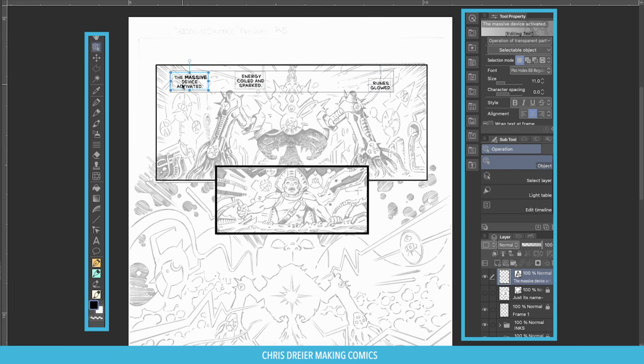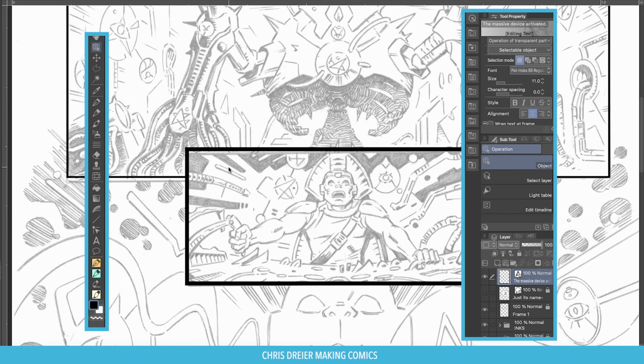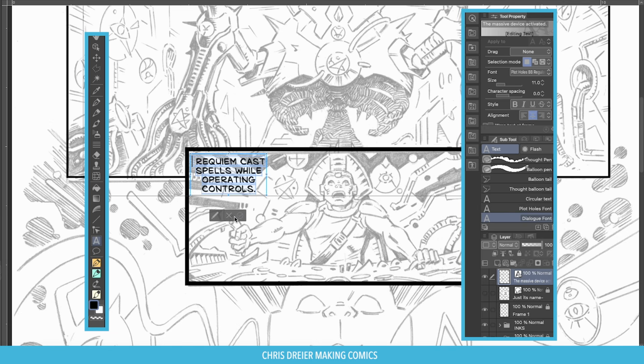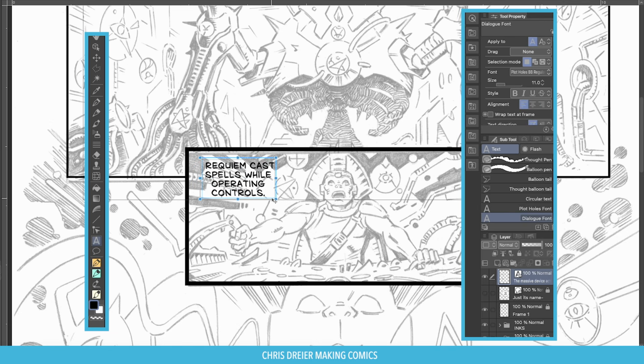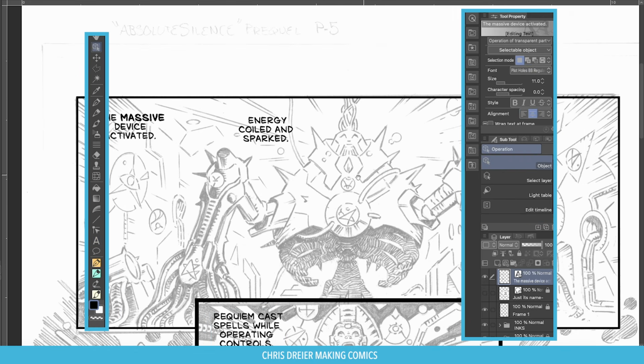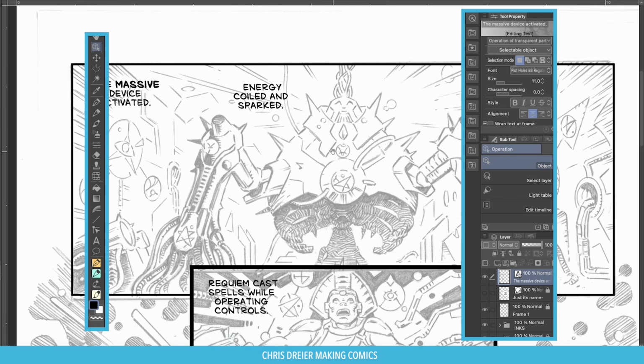I think I'm going to go like this. I think that's good. And then for the panel down here, since I have that selected, I'm going to keep it like that and just move it off a little bit again. Okay, there. I've got my dialogue in position. I like it.